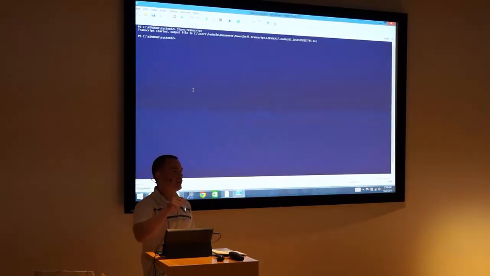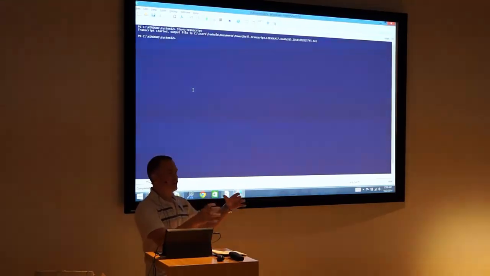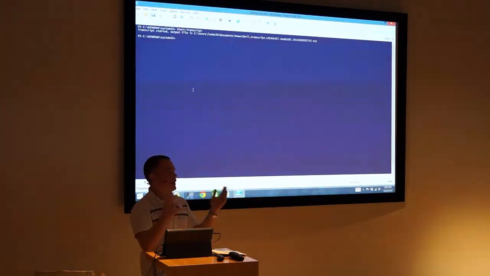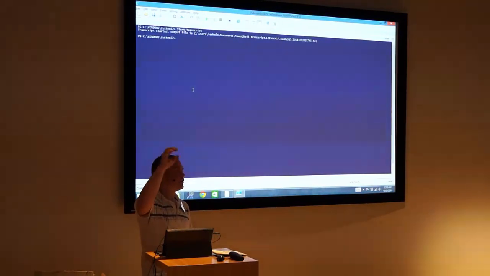So unless they're explicitly blocking this commandlet, they're going to get it. But even if they don't have this commandlet, the system-wide transcripts are still going to pick up what you're doing in the ISE, what you're doing in PowerShell, what you're doing in your own little C# application that's calling PowerShell commandlets. And when you're doing it in C#, the transcript looks a bit funny because we have to have a textual version of an API call, but you can actually still see that somebody created a PowerShell, added these parameters, and this was as reasonable a representation of the output as we get.